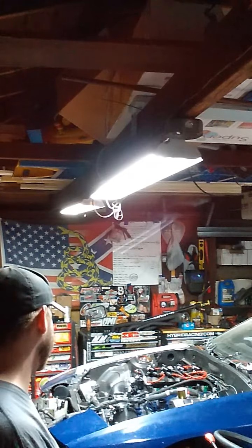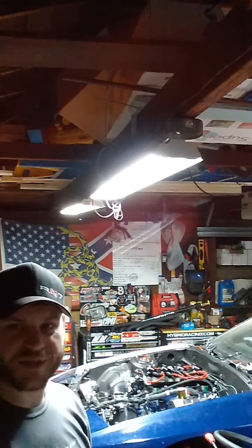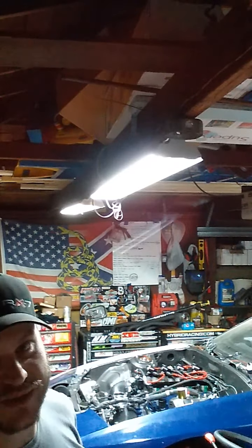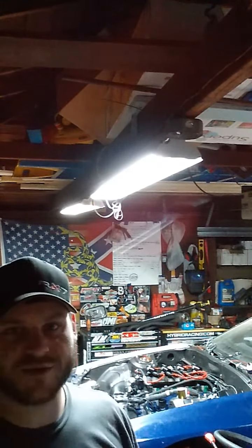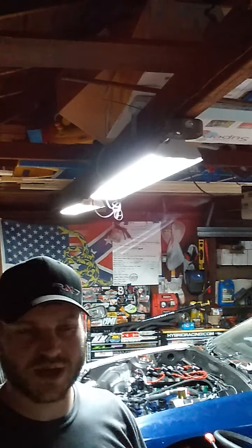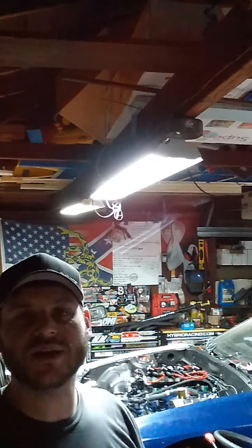Some other single black wire, something or other. But yeah, it's just a few little things, and then basically everything else can be snipped off and simplified. So I pretty much just need to have it where the headlight switch inside still works the headlights and the tail lights and the marker lights, and the turn signal switch still works the turn signals and the 4-ways and all that good stuff.